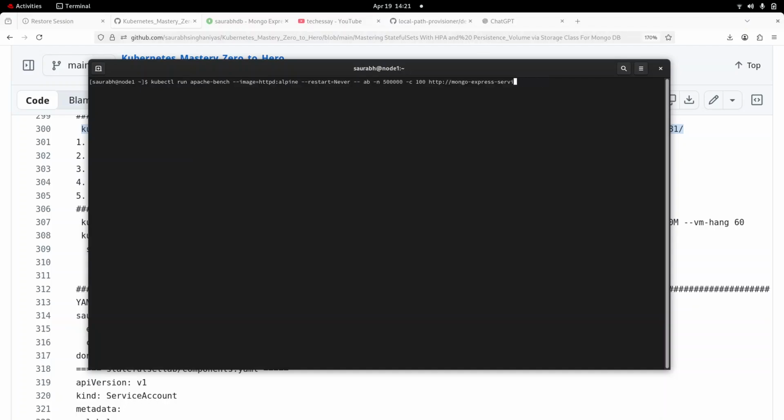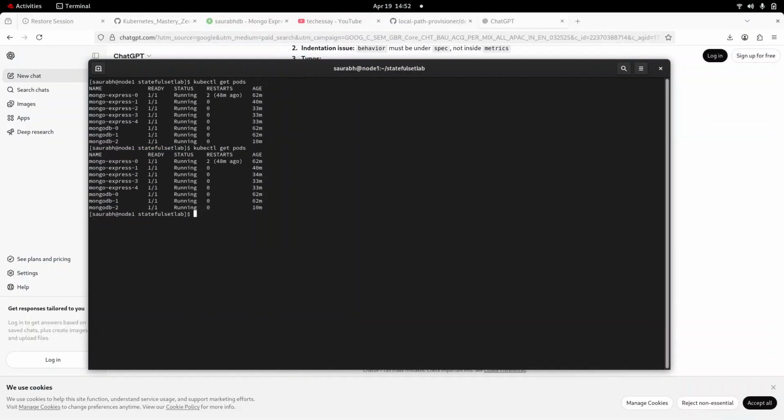After that it will basically start scaling down. We can do either, it will take some time, so we can just scale it down manually.